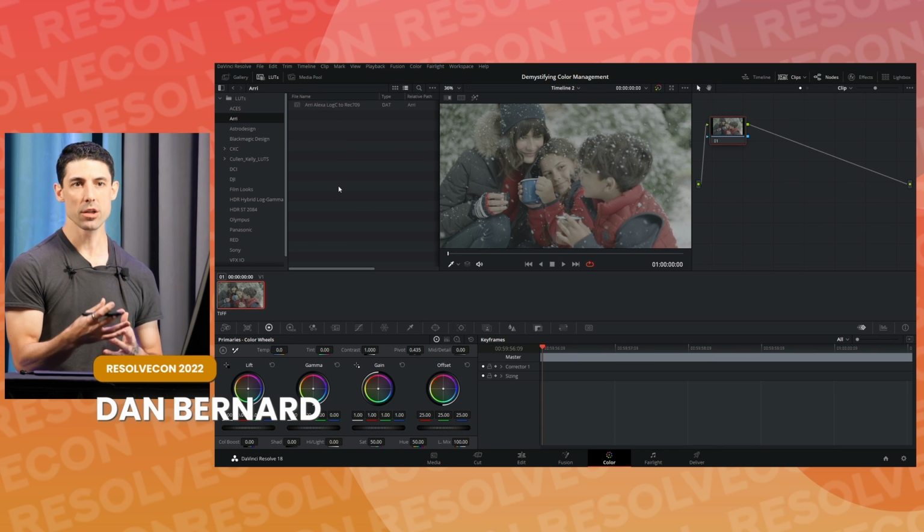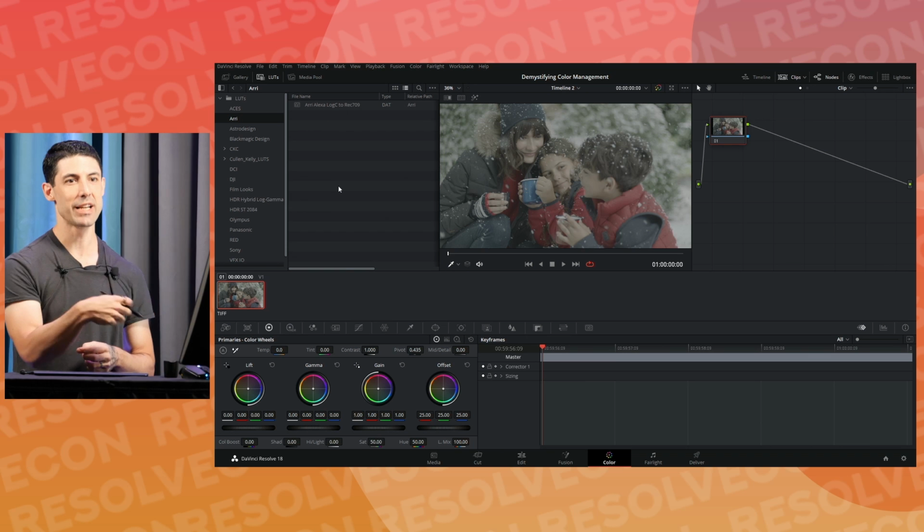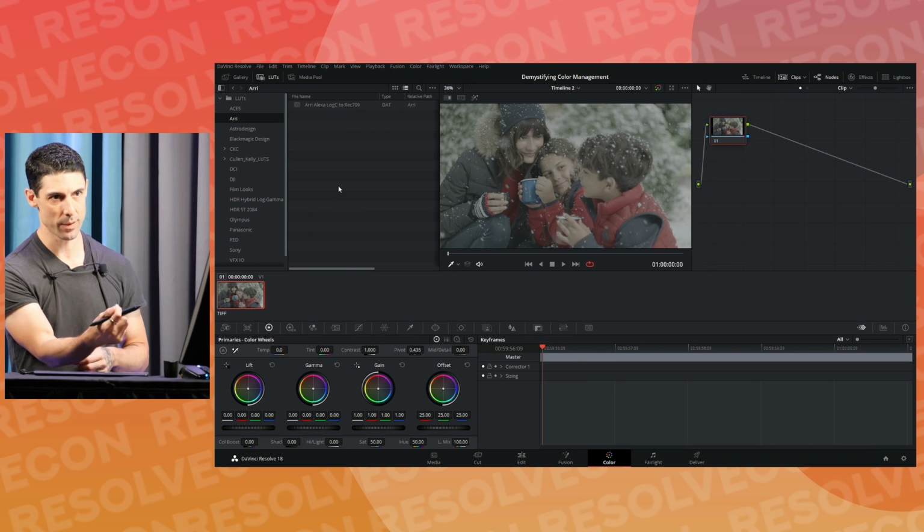So before we get into all of our project settings and how do I flip that and how do I set that and what about this color space and what if I shot on this camera or what if I'm mastering for HDR and all these variables that we get into when we're talking about color management, let's for a moment look at the simplest possible form of color management that we could use in a project. I'm going to go onto this shot here, and as I've emphasized already, this is a log state image. Okay, this image is not currently being reproduced in any form that it was ever meant to be reproduced in.